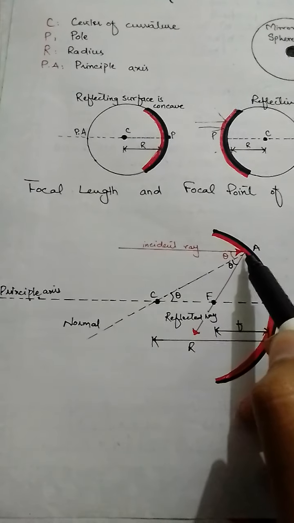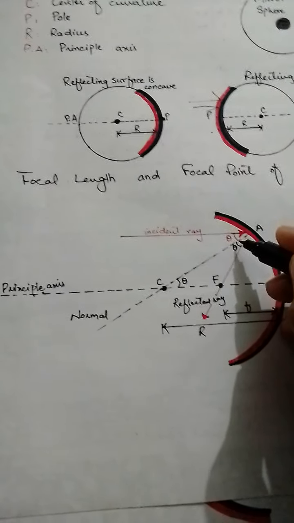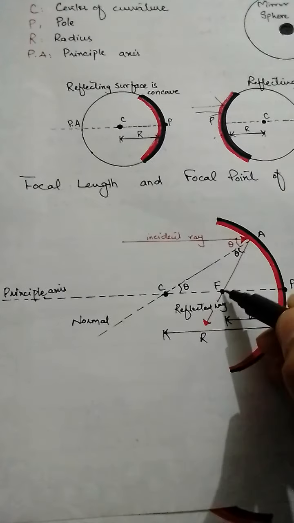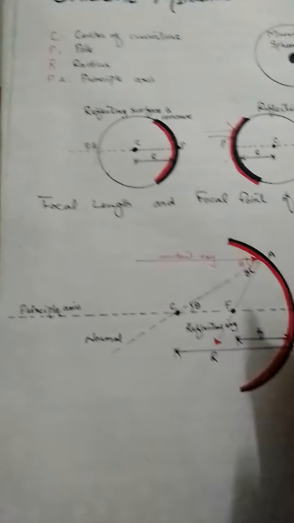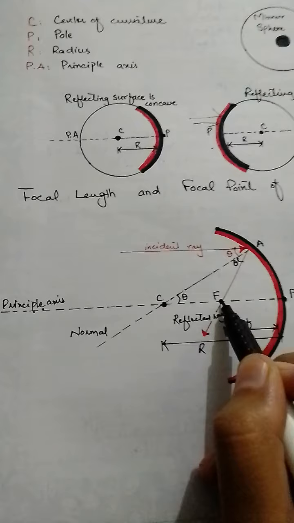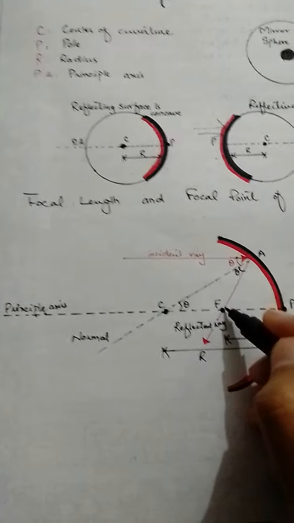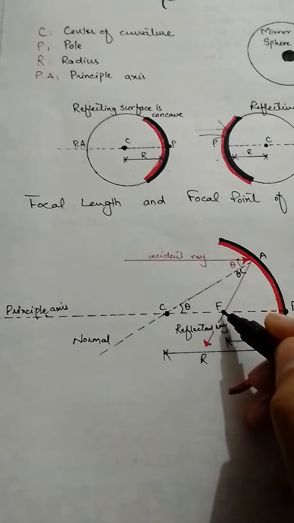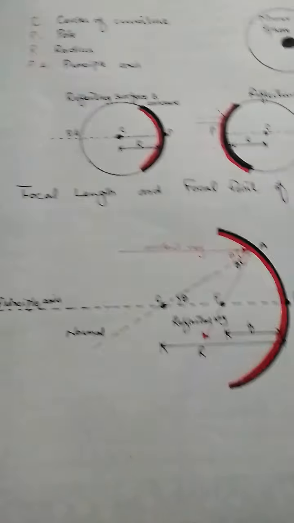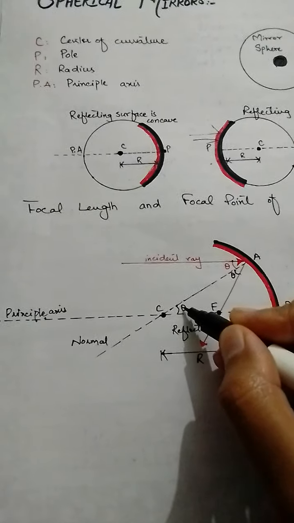The incident ray strikes the surface, gets reflected back with the same angle. Okay, so this angle would be the same as this angle. Now, if we see this triangle, it is an isosceles triangle in which these two line segments are equal, and these two thetas are equal. How are these thetas equal? How would we determine how much angle it is?